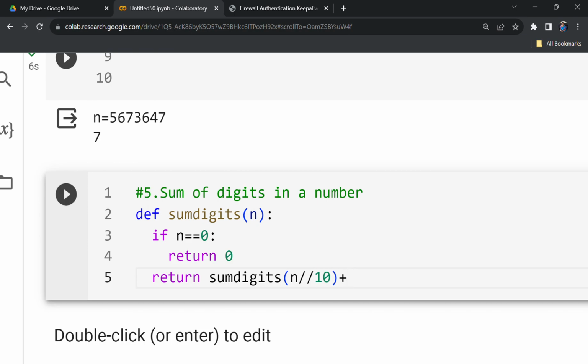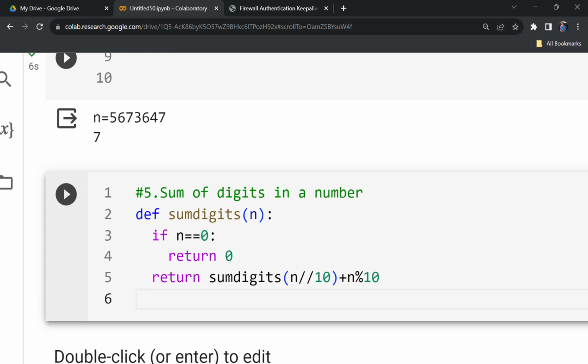So for that reason I will be finding out the remainder. So how can we get the remainder? N modulo division 10. So every time we are separating one digit and it is getting added. This sum digits of n floor division 10 will be the partial number which is separated after the last digit. So this process continues until n becomes 0.